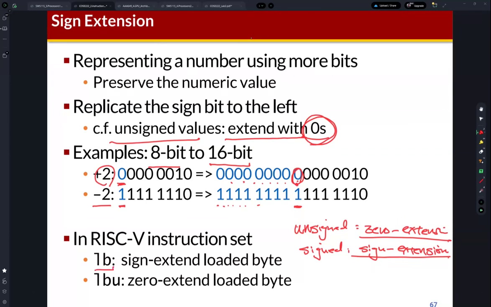So in the load instructions you can observe LB and LBU. Why do you need to distinguish between the signed load and the unsigned load? Think about this: what is a load instruction?